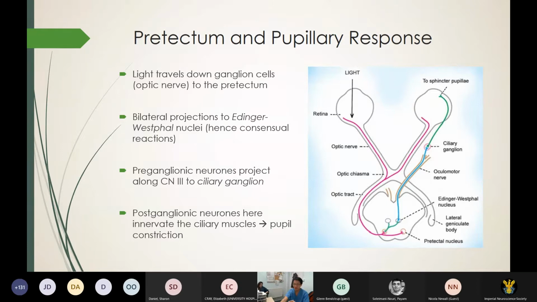So if you shine a light in one eye, that eye doesn't react, but the other eye does. It means that the light is being seen by your optic nerve, but that the third nerve is damaged, and therefore that pupil can't constrict. So that tells you that that third nerve is damaged. If you shine the light in the eye and neither pupil constricts, it means that the optic nerve is not seeing that light at all, and so you've got an optic nerve injury. So this is how you can tell when you test direct and consensual pupillary reflexes whether the lesion is involving the optic nerve or the oculomotor nerve of one or the other eye, by seeing whether both eyes constrict simultaneously.